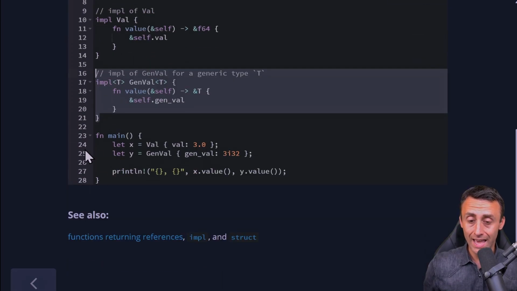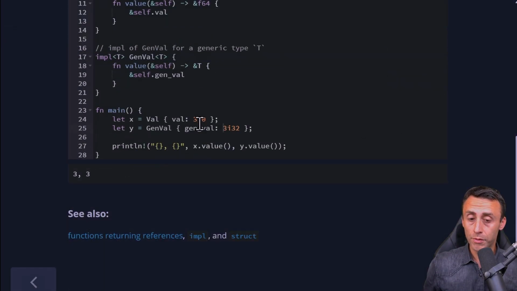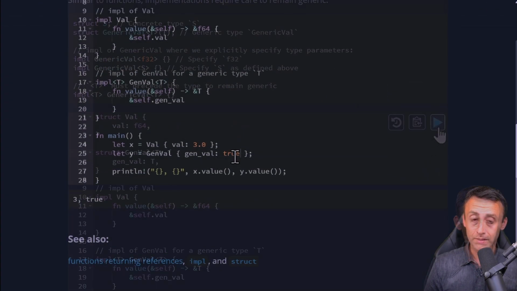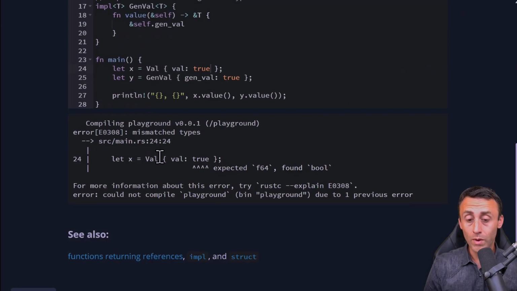And when we have this function main, we can have GenVal, and then here we can specify a type. We have 3 and 3 i32. But this also works with true. If we try this with a boolean, we get an error on the first one. Instead, the second one works with generics, so with any type.